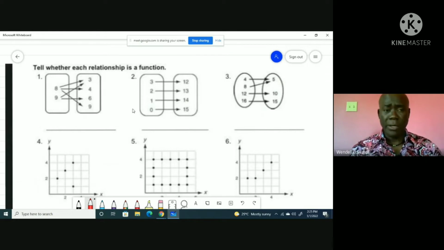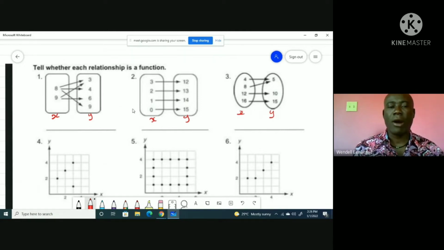But the focus of this idea is that, all right, let us say we're classifying these as x values and this is y values, x and y. And I'm going to tell you why I really state these as x and y and not the other way around. The x values are the independent variable. So normally the arrow would have been leaving the independent variable to the dependent variable. So the domain is the independent and the range, which is what we call the y values, are the dependent.